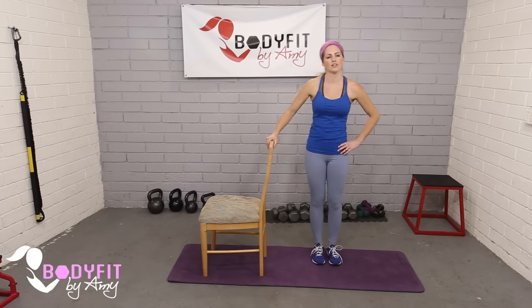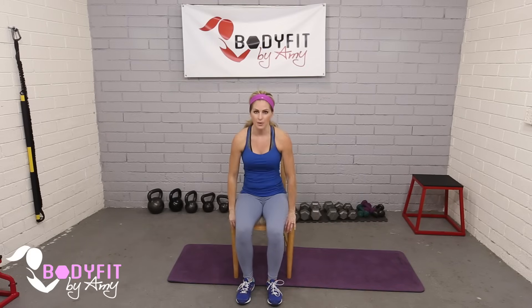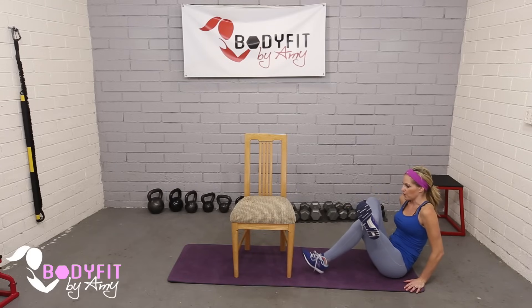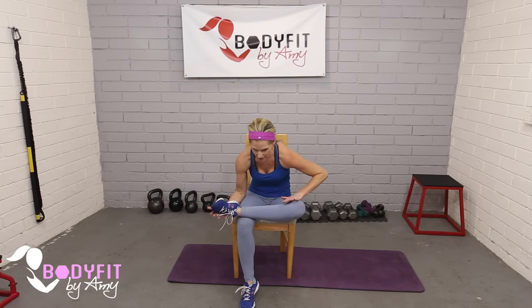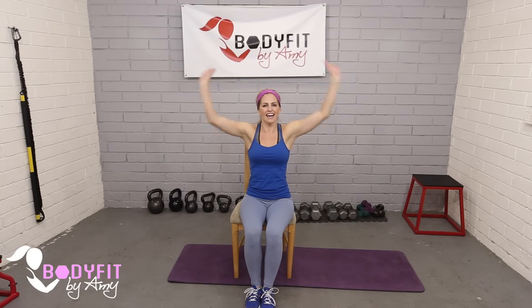If you have a chair, couch, or something to sit on, or take it to the floor — we're going to sit and get a little hip stretch. If you're able, pull that foot up and just lean over into that — you're going to feel the back of that hip. If you're on the floor, cross it here and pull that foot towards you. Or if you have a chair, just lean over, pull the foot up, and gently press the knee down — getting through the hip and through the glute. Lots of things we worked today. Cross it to the other side, lean into it, pull up with the foot, gently press down with the knee. One big deep breath in — and out. That was your low impact standing leg workout.